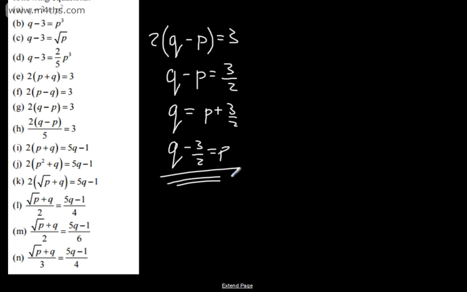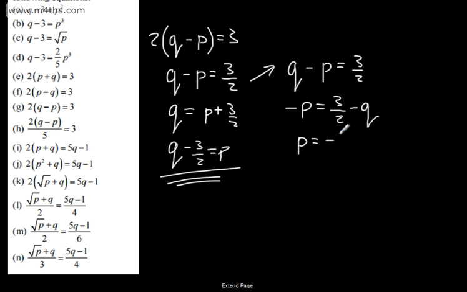You didn't have to. Now, you could have expanded it out, or what you could have done at this stage, you could have said, well, if q minus p is equal to 3 over 2, subtracting q from both sides will leave us negative p is equal to 3 over 2 minus the q. Then dividing both sides of the equation by negative 1, that would give us negative 3 over 2 plus q, and that is exactly what we've got here, just written the other way round.